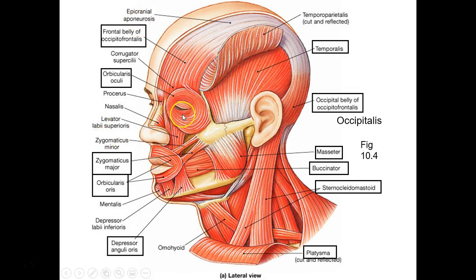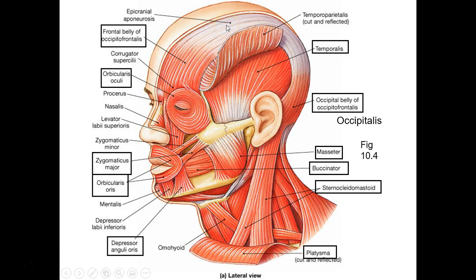Here you can see the Orbicularis Oris from another angle, and you look back here and you see Occipitalis. I call it the Occipitalis. Your book is now calling it the occipital belly of the Occipitofrontalis. So in other words, they're calling all of this one muscle now, the Occipitofrontalis. And so this would be the occipital belly, and that would be the frontal belly of the Occipitofrontalis. That's too much writing, right? So on your test, if I point at that, if you go occipitalis, that's fine. If you go frontalis over here, that's fine.